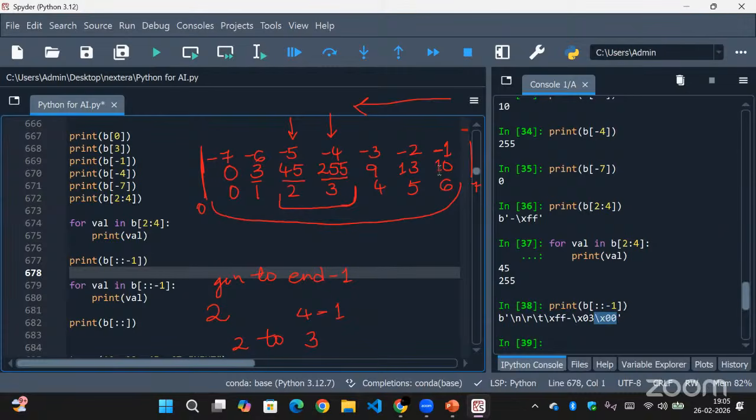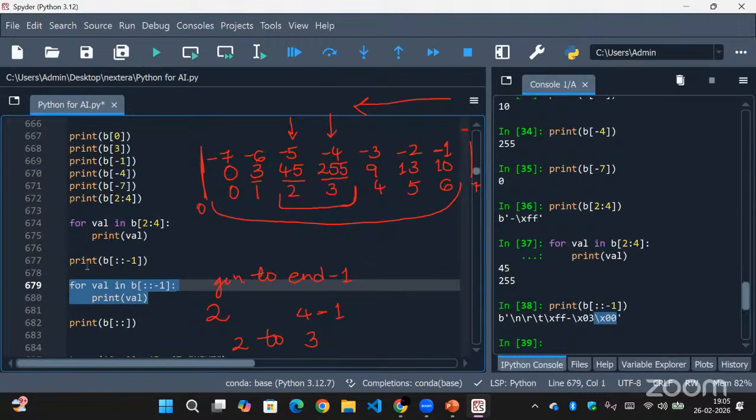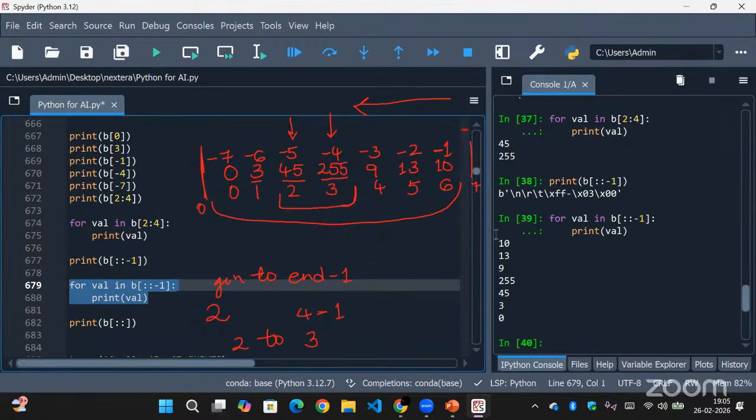So first it will print 10, and then it will move right to left to 13. Then it will go to 9, print 9, and so on. If you want to see the output, this is the output. As this is a reversal mechanism, it goes from right to left, or end to front. So 10, 13, 9, 255, 45, 3, 0. So that is how you got it.